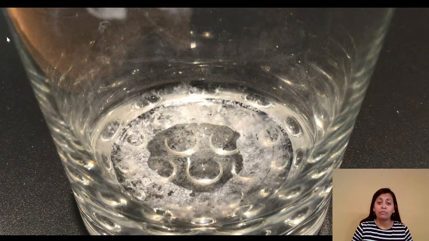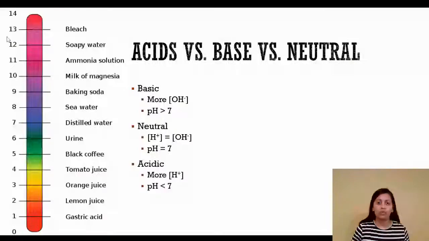If you think back to topic 7.11, we showed you this glass that had this film on the bottom, and no matter how much scrubbing I did, there was no way of getting that out. But when I added a certain substance to it, it automatically dissolved, and then the glass became clean again. So today we're answering why that happened.